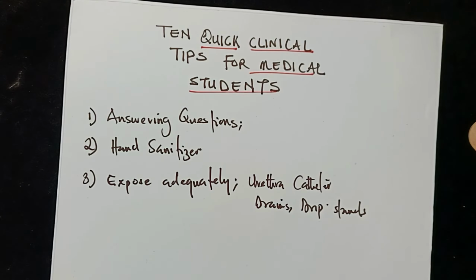In fact, one clinician once told me that by looking at the bedside of the patient, if you are dealing with patients that pay out of pocket, you can have an idea. You can't know for sure, but you can have an idea if the patient can afford branded medications and stuff, so that you can have an inclination into the socioeconomic status of the patient and know how to prescribe so that the patient will be able to afford what you have. But you can only do this if you really look.